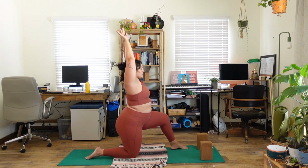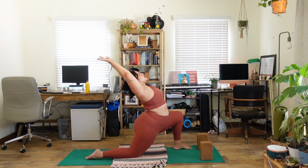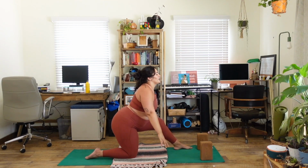Untuck the toes. Send the hips towards the top of the mat as you squeeze the legs towards each other. Little back bend here. Keep lifting the heart for 3, for 2. Good, big breath in. Exhale, come back to neutral. Sweep the arms behind you.